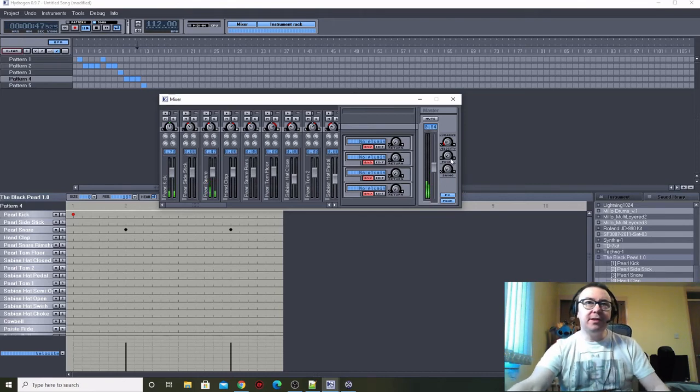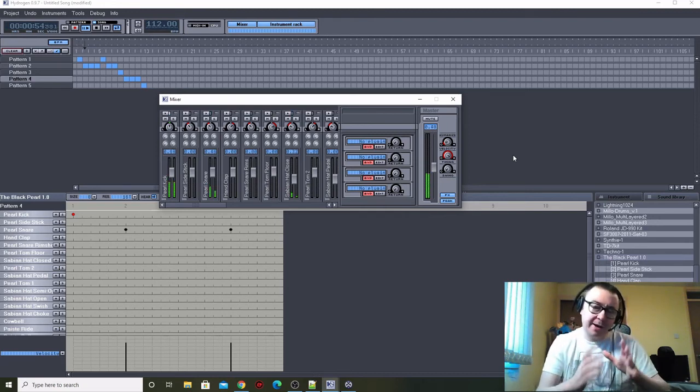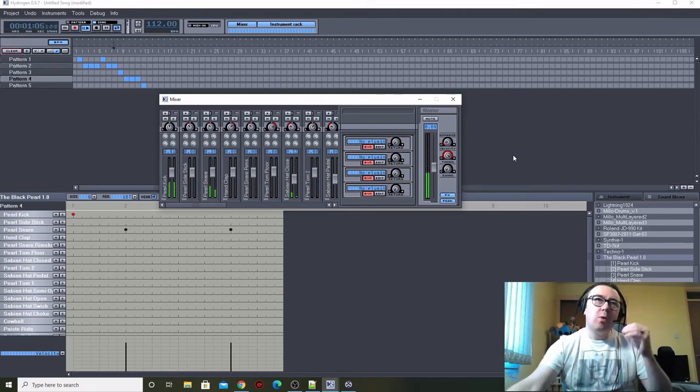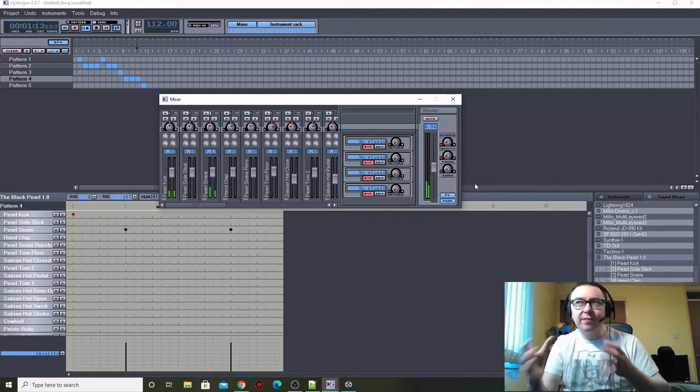We can then do the same with timing. If I turn timing all the way up, humans don't always hit the beat bang on. Sometimes they're a bit early, sometimes they're a little bit late. If you listen to this when it's full on, it sounds pretty bad, because it's like a drummer who can't actually keep time. What we want to do is we want to lower that down and just add a little bit, not too much, because the timing being off isn't great for us.